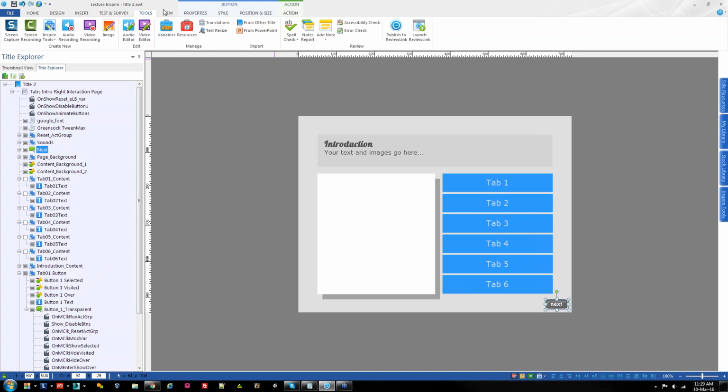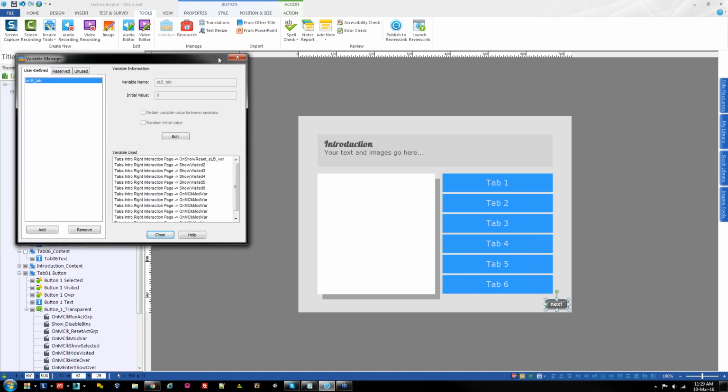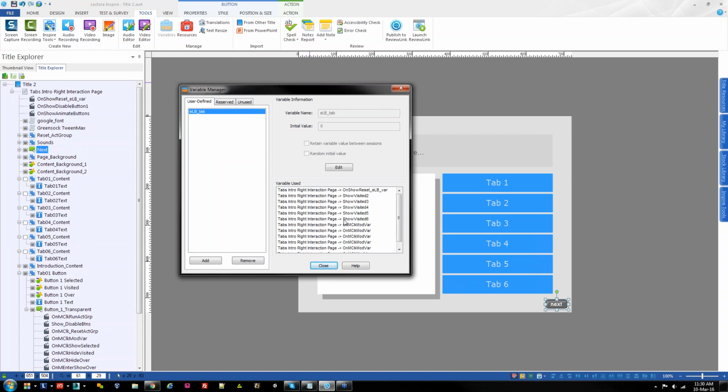So I'm going to click on Tools up here in my ribbon, and I'm going to click Variables. There's a Resource Manager and there's a Variable Manager. This is going to show me a list of all the variables in my course and where they're used. So right now, I only have one user-defined variable, one bucket to put things in, and that's the ELB underscore tab bucket.